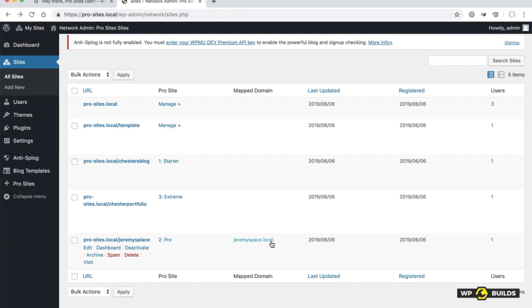So what happens when a user on your network has more than one site with different plans attached to it, with different prices? What we decided to do was to combine the sites into a single WP Ultimo subscription.